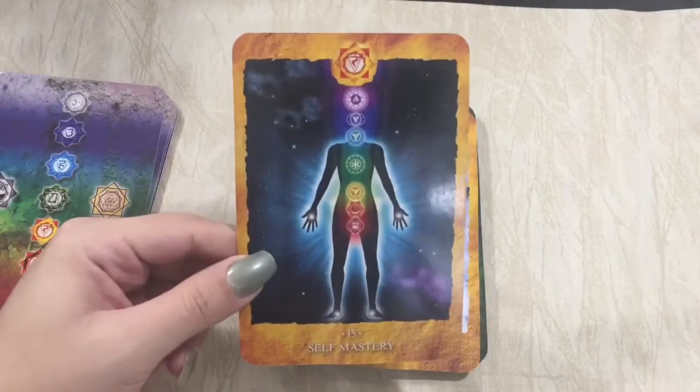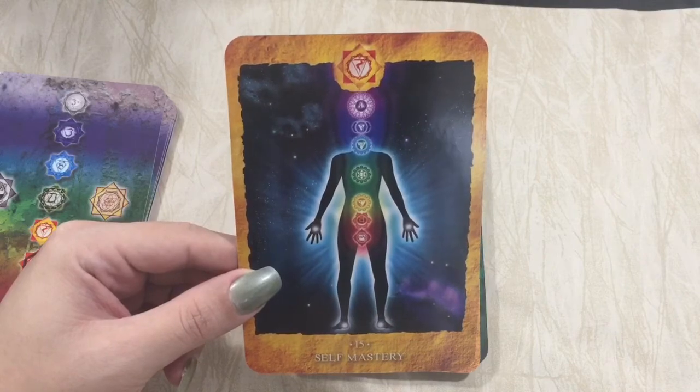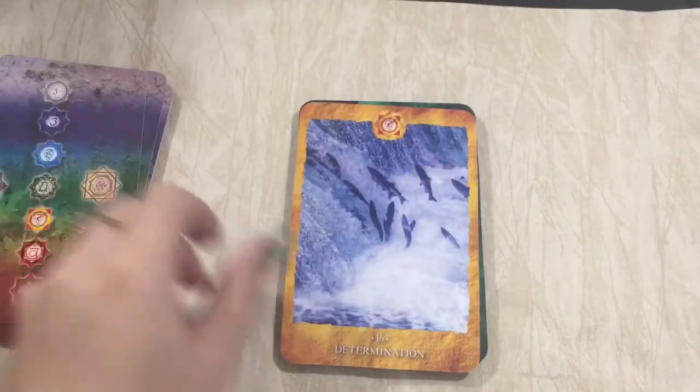Self-mastery. Lovely. Get it together, get it right, get your chakras aligned, people. Determination.